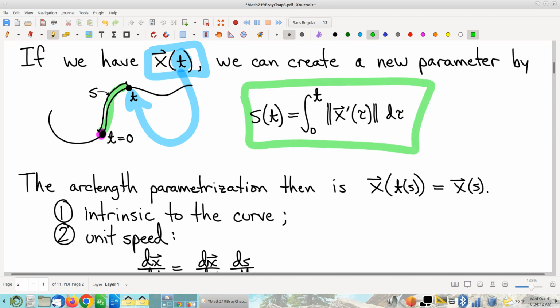Yeah. We can just straight up write down a formula for how long the curve is, the arc length. Here's our formula. That's on the previous page. Integral of velocity. Well, integral of the magnitude of velocity. Integral of speed, you might say. And this is a formula. And check it out. It gives s as a function of t. I have now a relationship between two parameters: time as I drive along this road, for example, and distance traveled as I drive along this road.